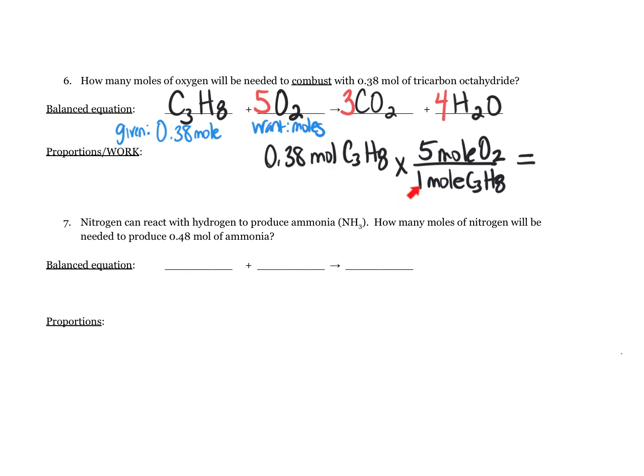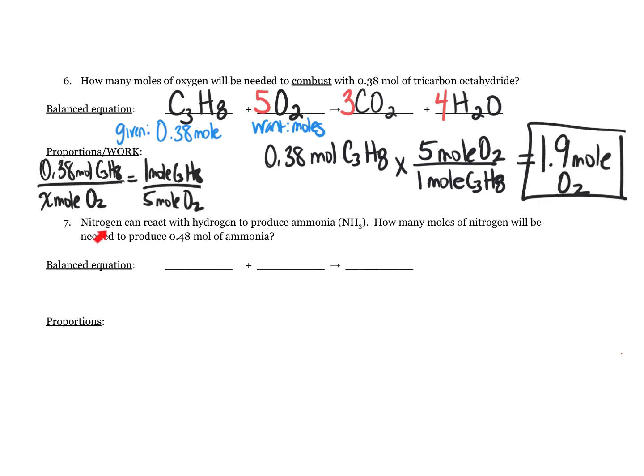So I'm going to look at my balanced equation and see that it tells me 1 mole of C3H8 because there's no coefficient in front. So that's going on the bottom so that moles of C3H8 cancel out. I'm going to put what I want to find on the top, which is moles of O2. According to my balanced equation, it says 5 moles of O2, and then I'm going to solve for the reaction. I did put the cross multiply and solve for x method over here. No matter what, you should get the same answer, 1.9 moles of oxygen.